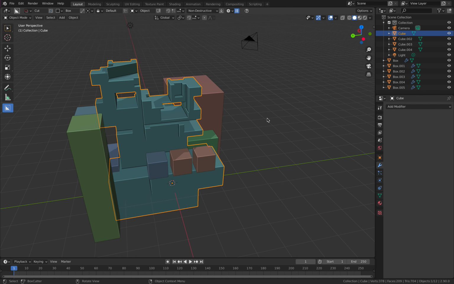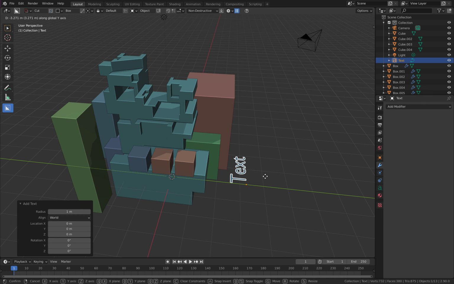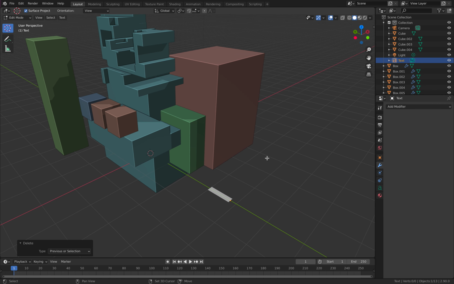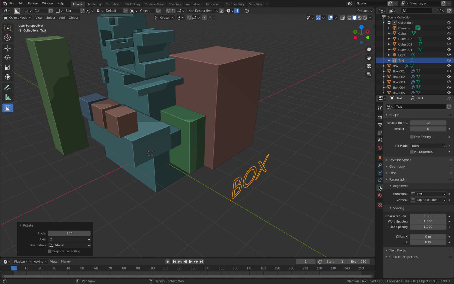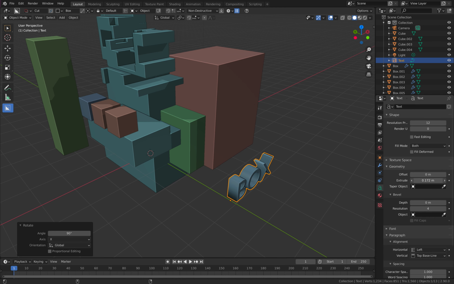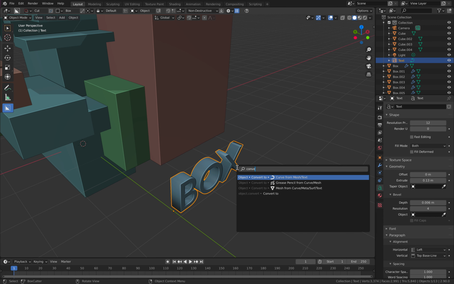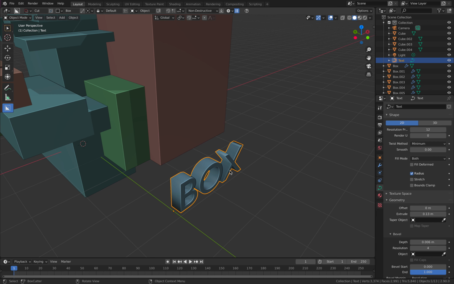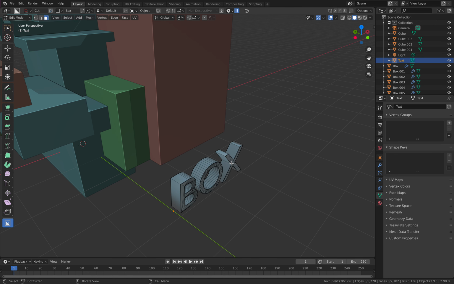And on top of this, for example, if you want to drop things other than boxes, you create a text, just make a text, like learn, or just box, RX90. And this is a text that we can extrude and add a bit of bevel. This is a text object. Then I'll do F3 and convert to mesh. Okay, F3, convert to mesh. Now it's a mesh object.